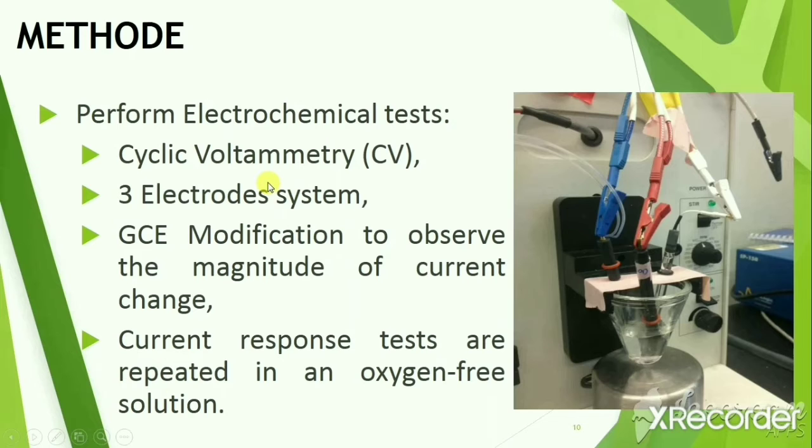So to go further and do the electrochemical measurements, we need to use a potentiostat that is connected with 3 electrodes here. The red one is the working electrode, and the 3 electrodes are immersed in an electrolytic solution that contains a PBS solution and the analyte, which is catechol in our case.